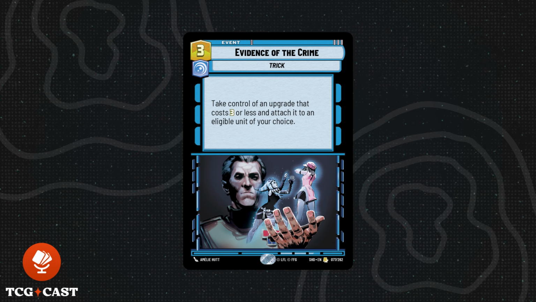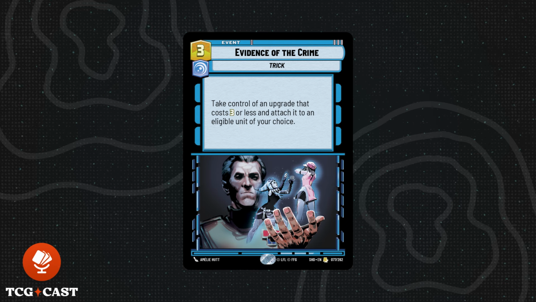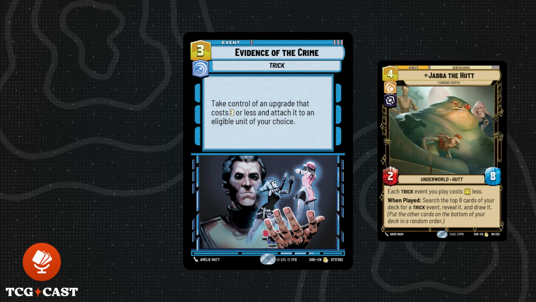The other thing is, there were a lot of people, including myself, trying to figure a way out to use Jabba the Hutt from set 1. And his ability was, each trick event you play costs 1 less, so this only costs you 2 if Jabba is online. Also, when you play Jabba, you get to search the top 8 cards of your deck for a trick event, reveal it, and draw it.